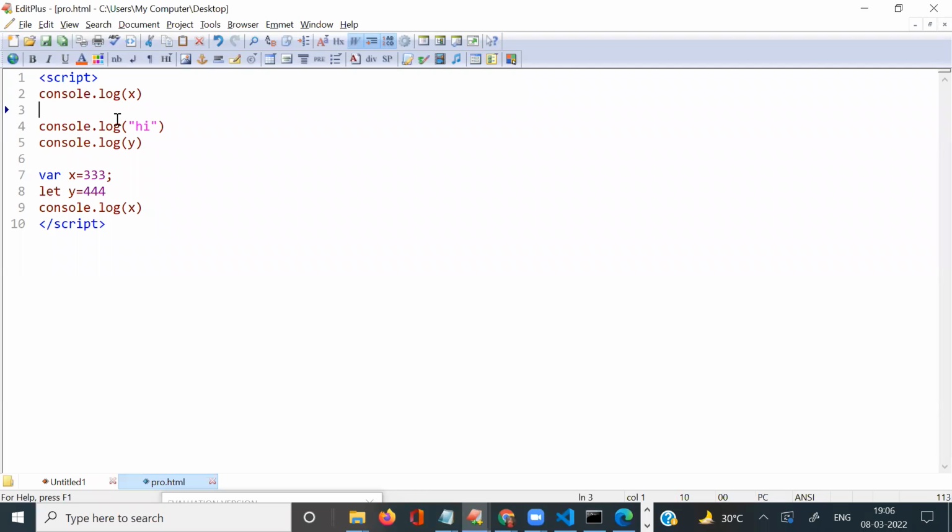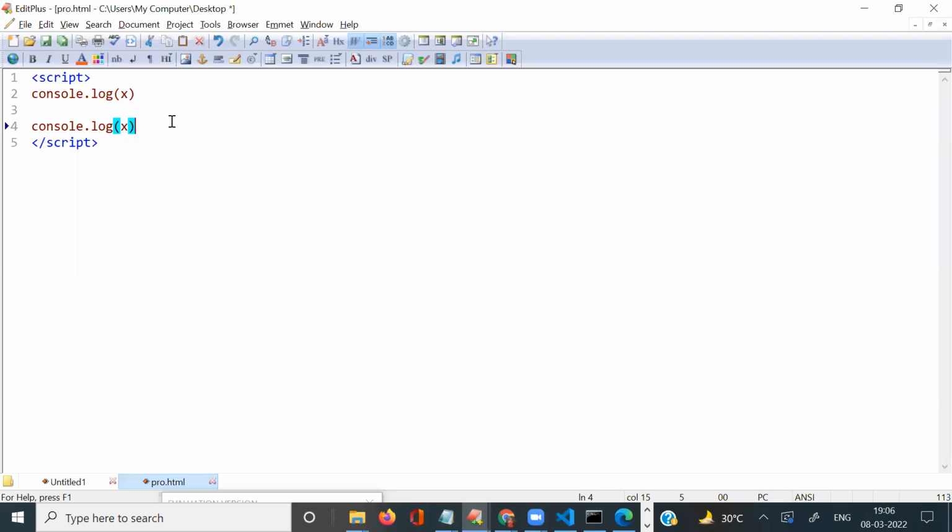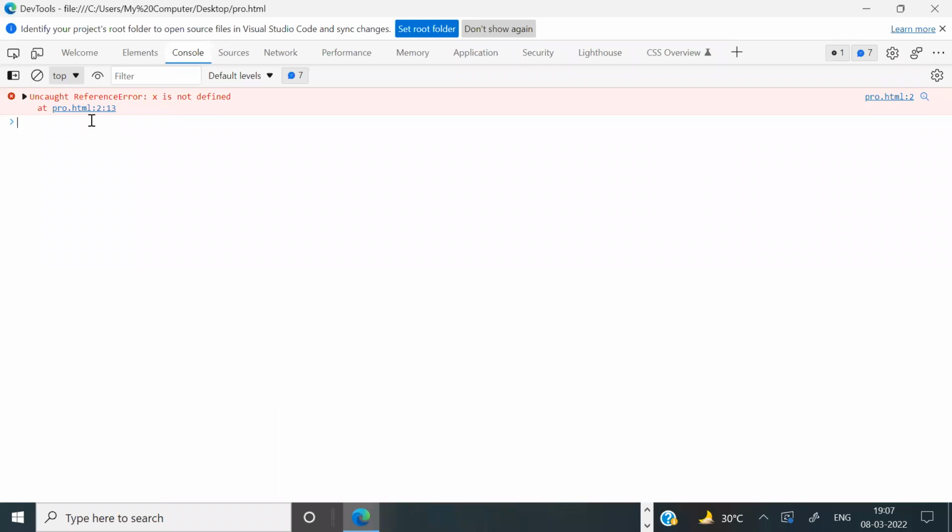So now you can see this once again. I am asking you a question. console.log hi. What is the error of this statement? X is not defined. X is not defined. Can we see the hi message? No, sir, we can't, because that is a syntax error. Now you can see here, it's not displaying.